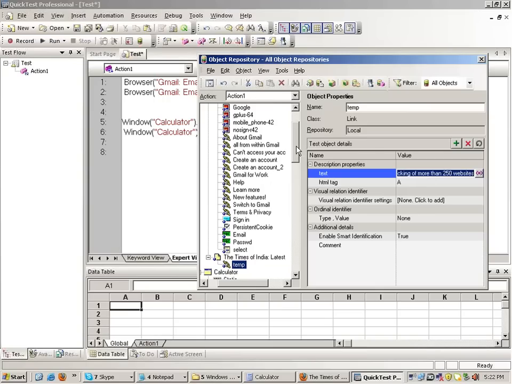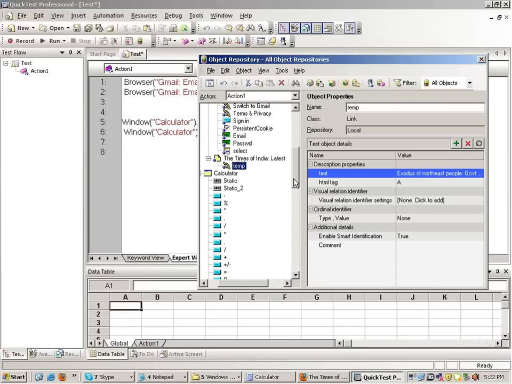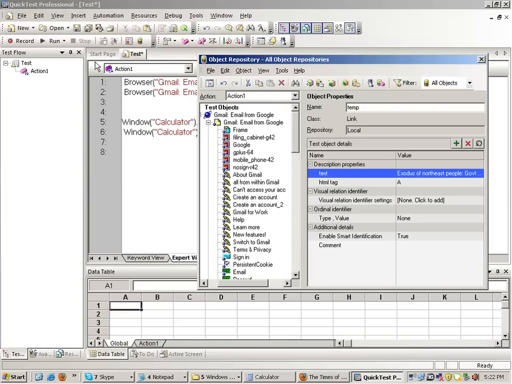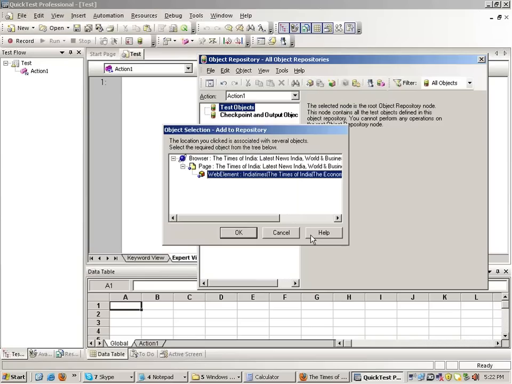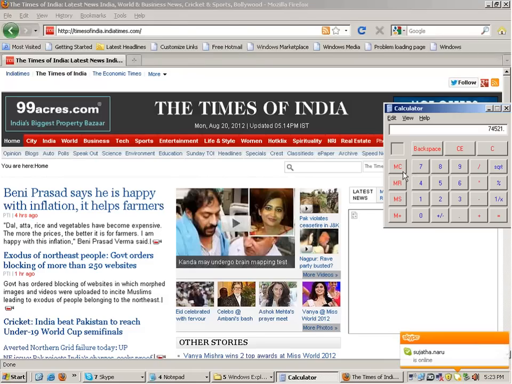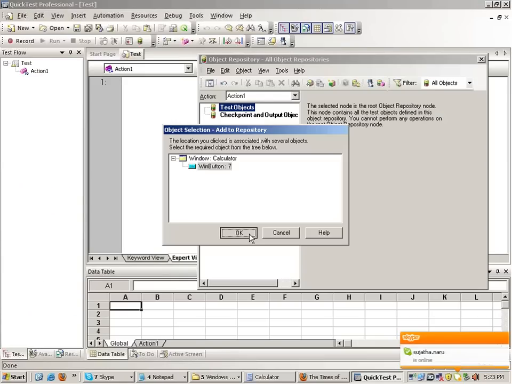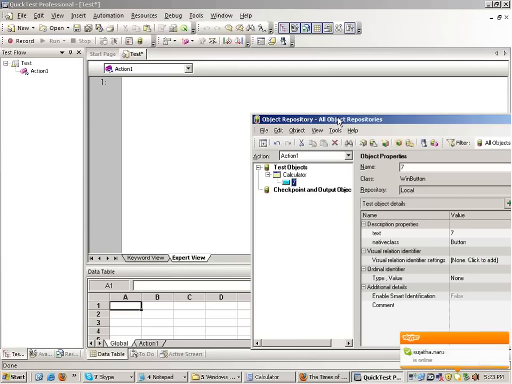For example, let me make a new test. Suppose I go to the calculator. I open up the calculator and I add the button 7 in the calculator, and I drag this 7 out here.